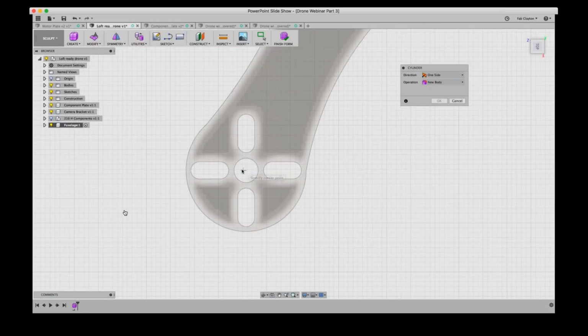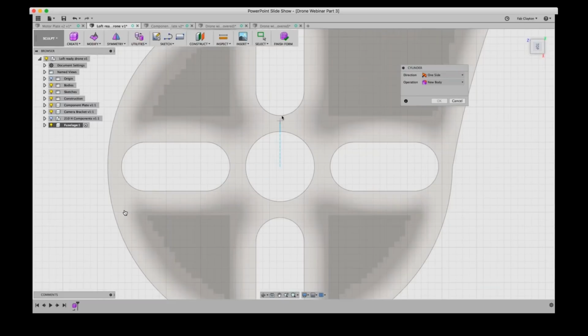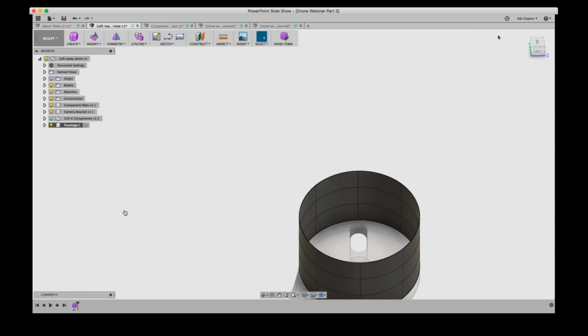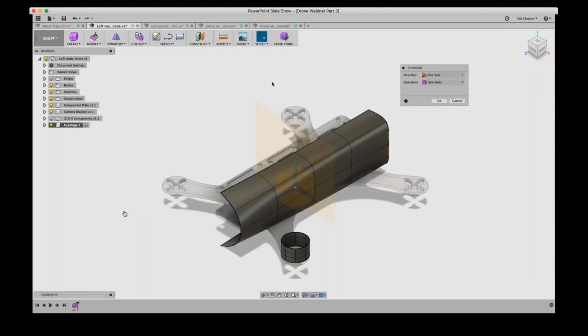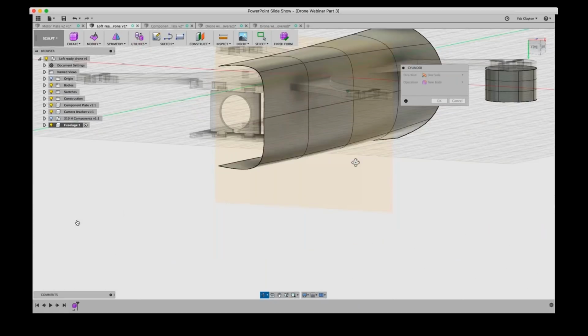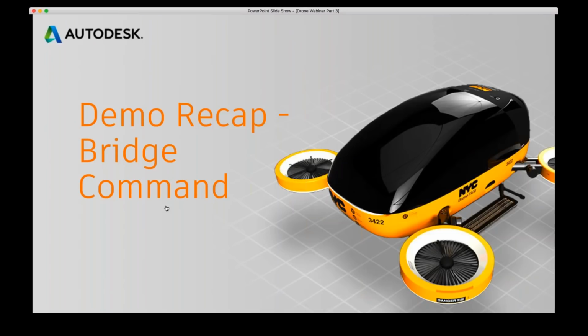We're going to create a cylinder here. Fusion helps you find the center easily. You see that dotted line is the center. Then we change that to 3 faces and 15 millimeters in height, and you have your cylinder there. We did that last time. It's just a quick recap in case you downloaded that file to work tonight.